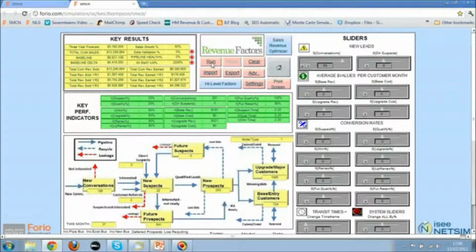36 months, 1 week at a time, an amazing amount of data processed, and you'd see the sales have gone up to 13.2 million, 50% sales growth. So that's not particularly surprising. Now, it's not always possible to make those kind of improvements immediately, so you can put in a transit time or a change time frame. For example, let's assume that that improvement can't happen instantly, but it happens over a 12-month period. We would then expect it not to have as big a number improvement on the revenue, but possibly more feasible.